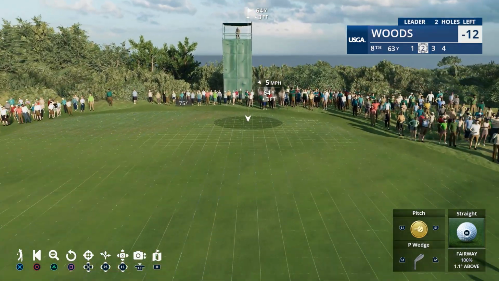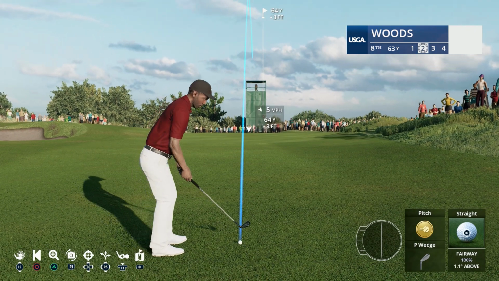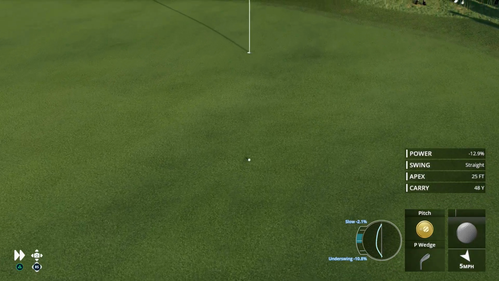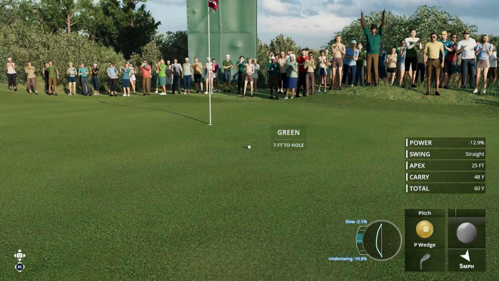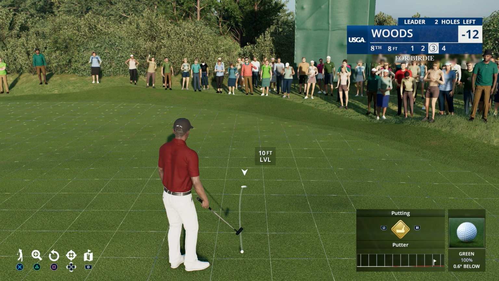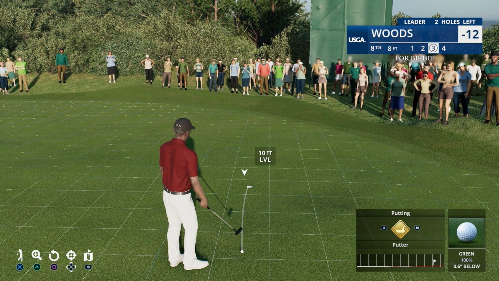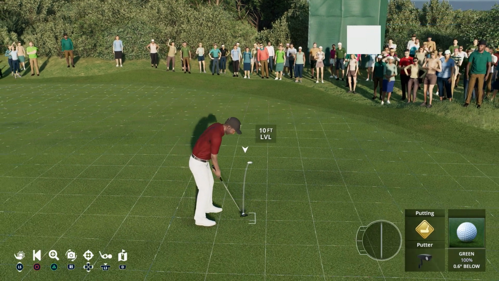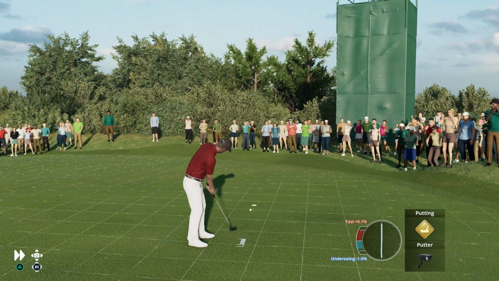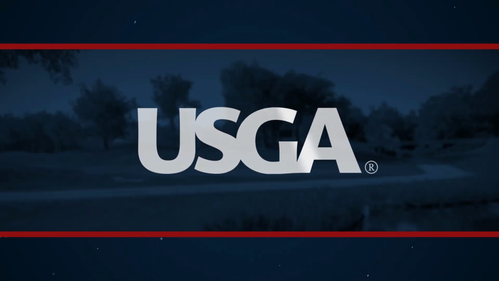So after the big drive, a short approach to the par 4. That's a solid shot here into the 8th hole, and a good chance now for another birdie. 8-foot putt here. Okay, right on line. That's a birdie here at the 8th. And they're going to improve to 13 under par.